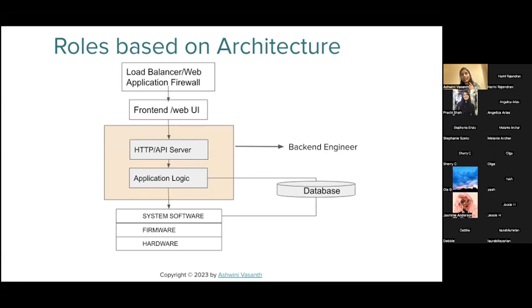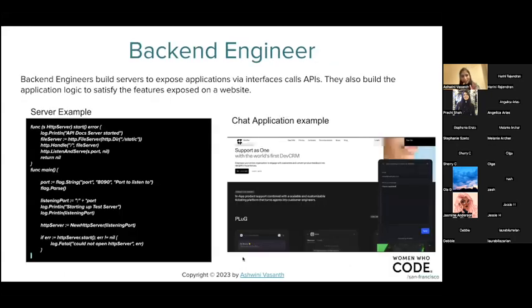And then there is application logic, which will translate this to say, hey, I want to perform this action. Let's say I want to send this email out. So let me take a few examples of what a backend engineer could do. Again, keeping with the philosophy of let's try it and experience it, I would highly encourage people to copy what is on the left-hand side of this slide as a server example, and you can run this on your own local laptop.